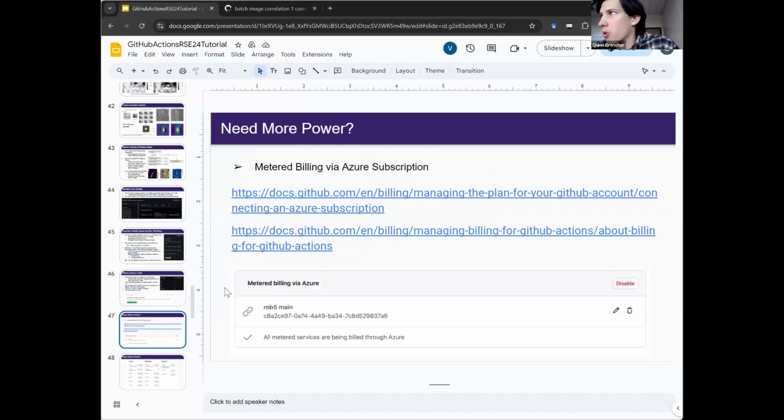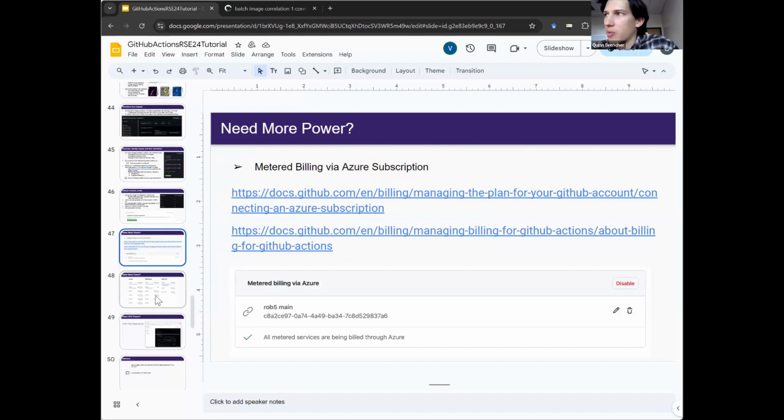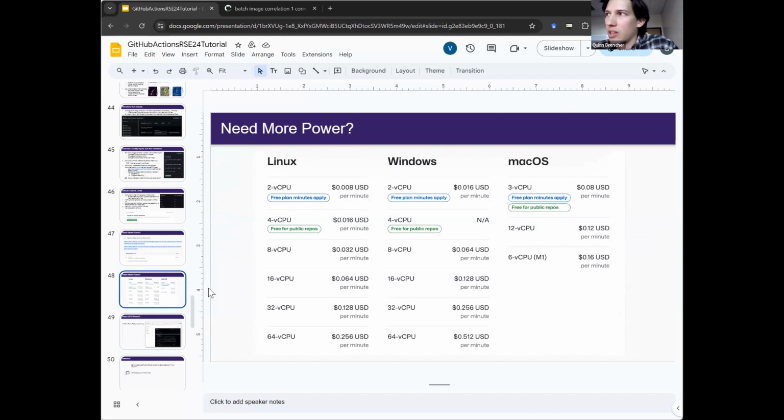But if you do want more, it's very easy to hook up your Azure subscription and get into the sort of metered billing world, which we have ended up doing for one of our projects and experimenting with. I did not look at the costs for this relative to doing this through Azure or AWS directly, but Scott Henderson, who helped put this together, assured me that it was pretty competitive, pretty standard for paying for these kinds of machines and for other batch processing options.